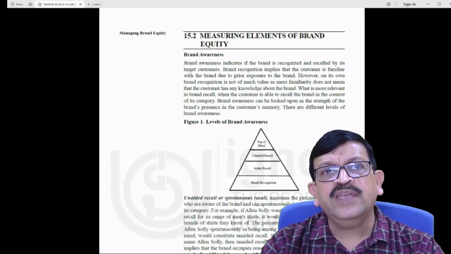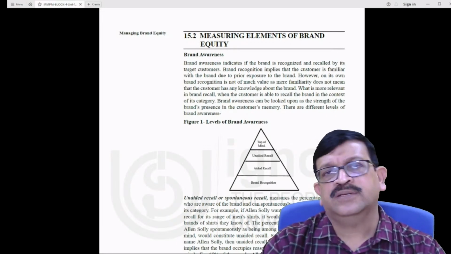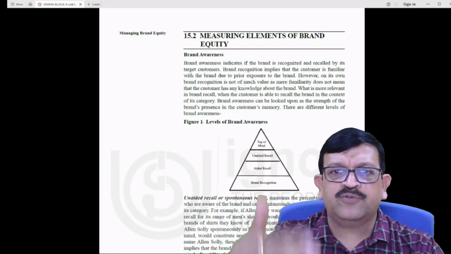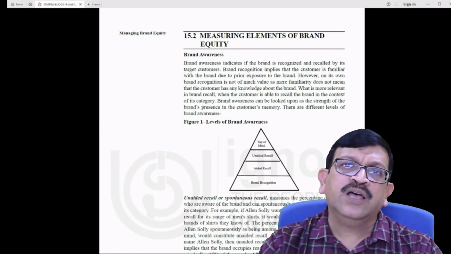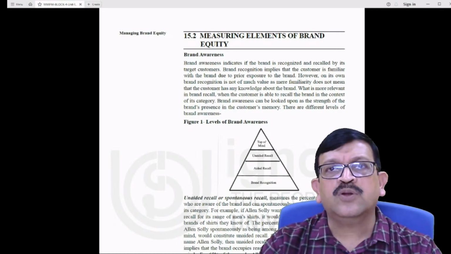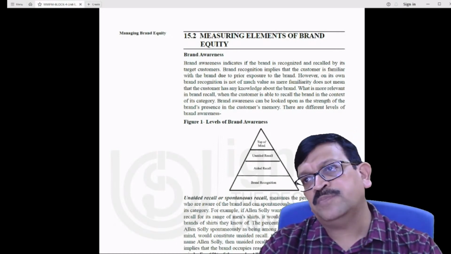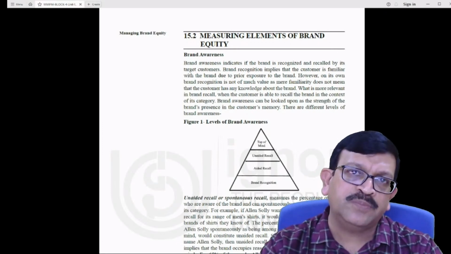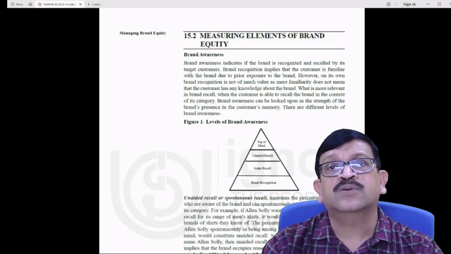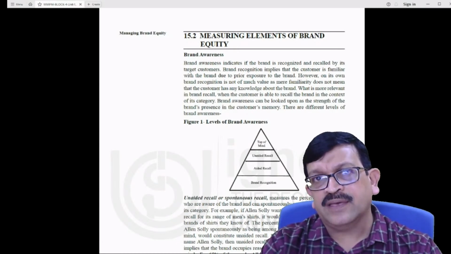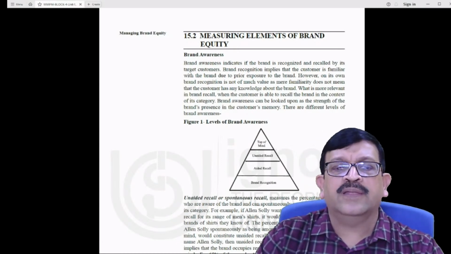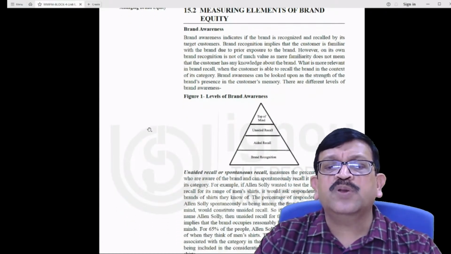With any kind of intervention from the marketer side, they would say, okay, top 5 brands are these. Whichever brand comes up is called the unaided recall. That means you're not aiding in the recall of the brand. So it may happen that the person has used the brand, is more aware of the brand, has got a positive referral from somebody else, and that is what is playing an important role in the awareness. And it's a very spontaneous kind of a thing.